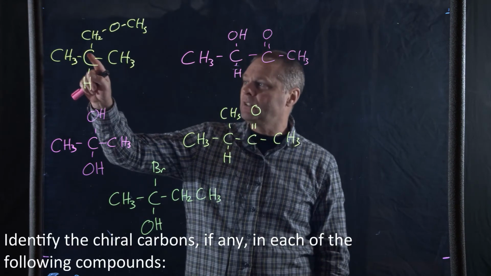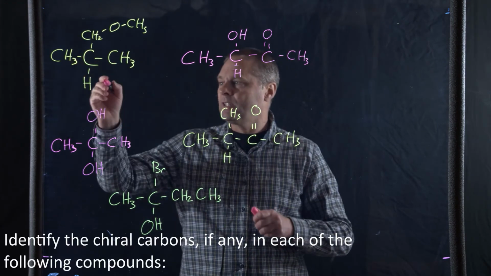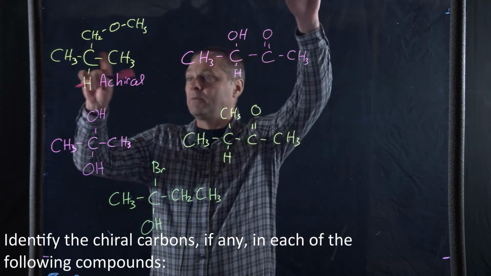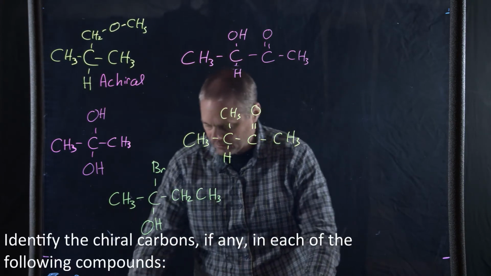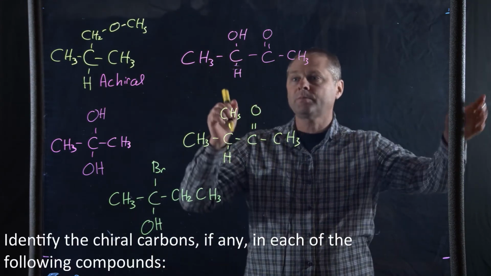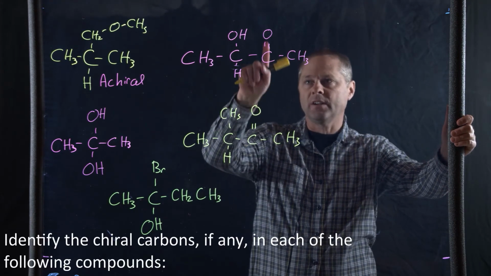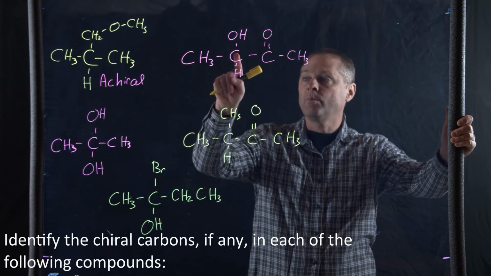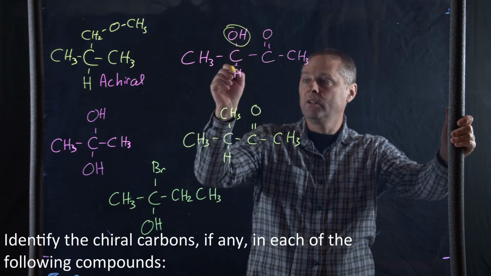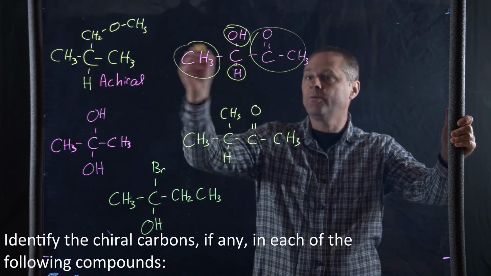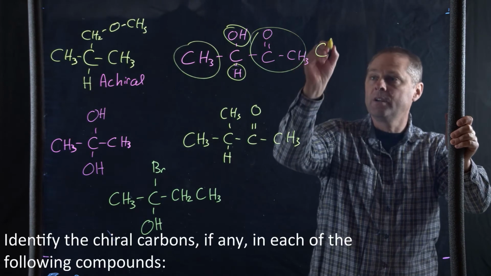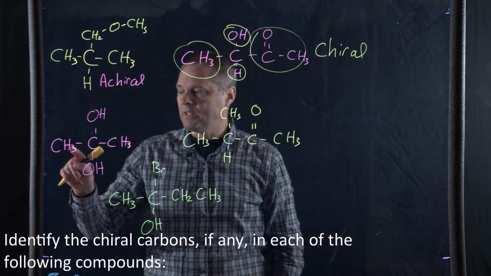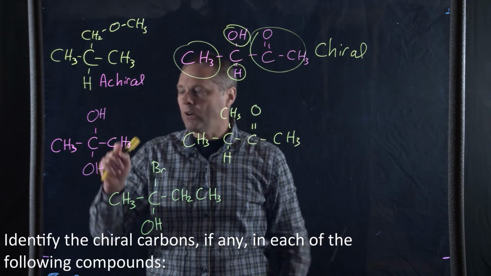So if we look at this carbon here in the center, it happens to have 2 methyl groups. So we know that this is not chiral, because this carbon happens to have 2 methyl groups associated with it. Now we look at this molecule, and the carbon that sticks out is this carbon, because we have a carbonyl group, but that only has 3 groups associated with it. But if I look at this carbon, it happens to have 1, 2, 3, 4 different groups, and so this is going to be chiral.